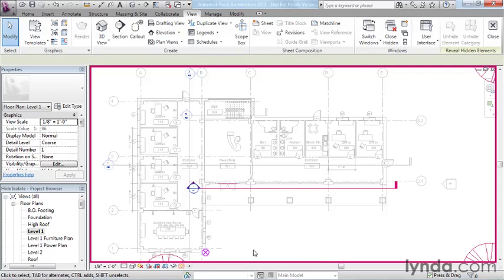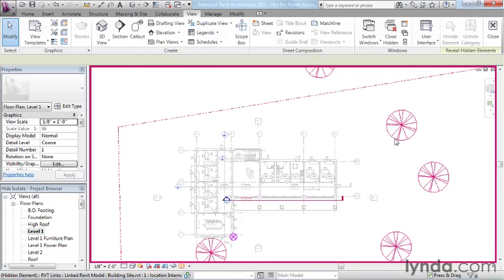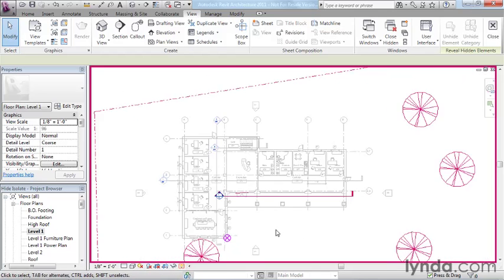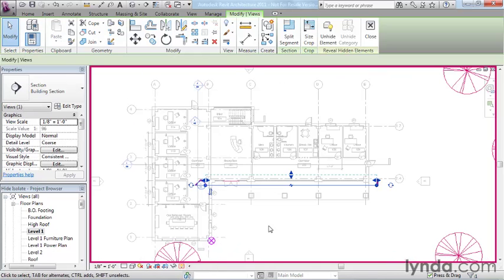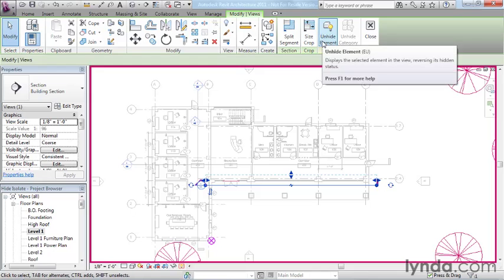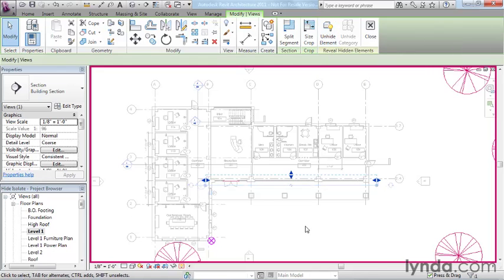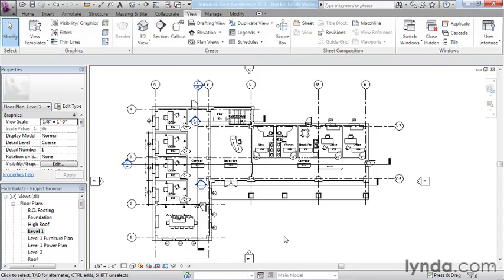It grays out the model, and then anything that's hidden in view will display also in this sort of reddish maroon color. And you can see, if I zoom out just a touch, that the site plan was already hidden in this view when we started. And when I zoom back in, this section that we just hid a moment ago ourselves is hidden. And I can select it, and then up here on the ribbon, I can choose Unhide Element, and that will bring it back. And then I can click either here to close the mode or back on the light bulb to close the mode, either one, and it will get me out of that mode and the section is now displayed again.